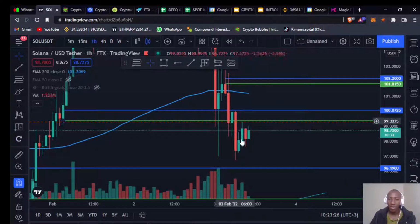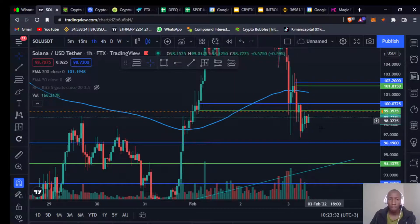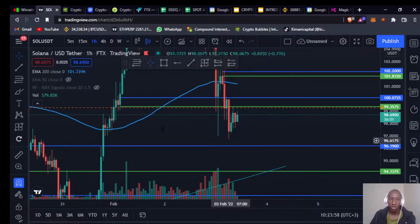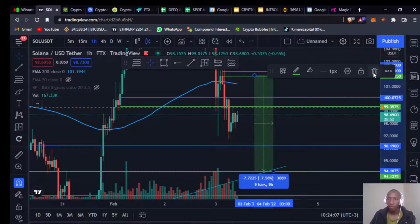But you can see there's a lot of selling power because bulls are trying to do something here to push the price back, but it is impossible. You can see we just broke this 200 EMA, which is a very strong zone, right? You can see how it was hovering over there. We just broke it, closed below it with a couple of candles. I hope that we are going to come back and retest it. That's why I want to see us retest this IBH, and then probably take a short, and that will be amazing. If you take a short all the way from there, that would be a cool 7%, which is not bad, right?